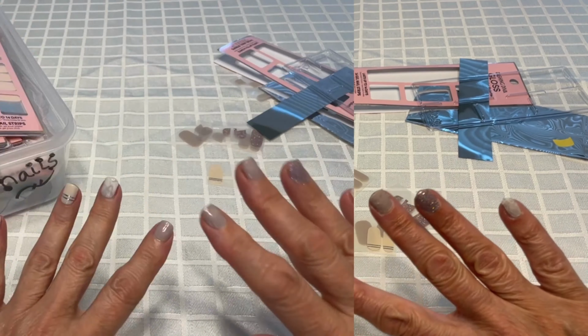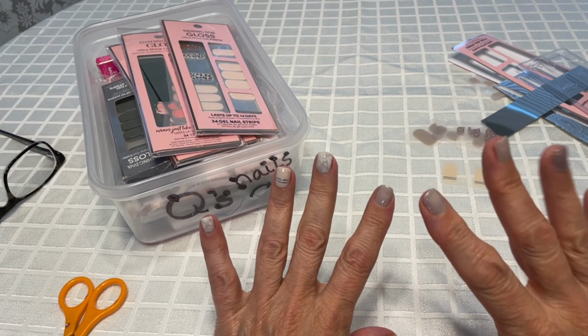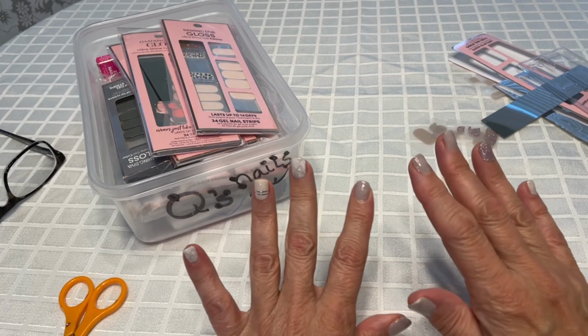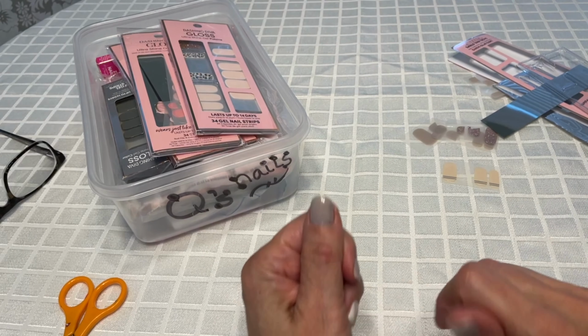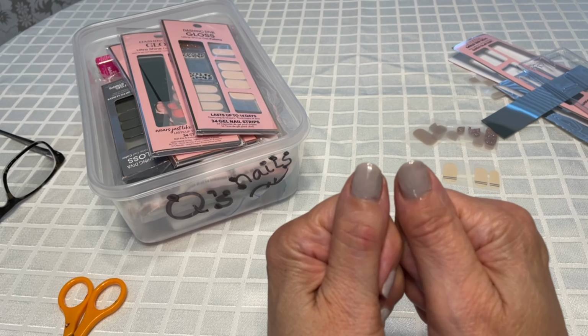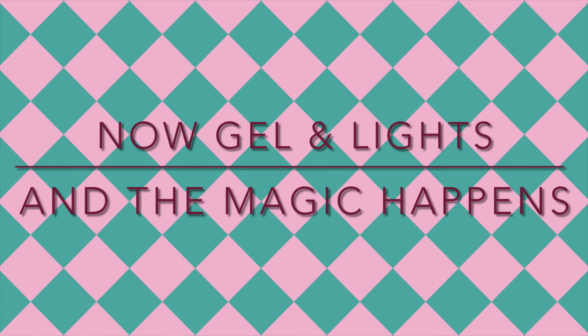There we go. So Dashing Diva doesn't need any kind of top coat on your nails at all. But because we did a patch, and look at that, it blends right in. You just about can see it.